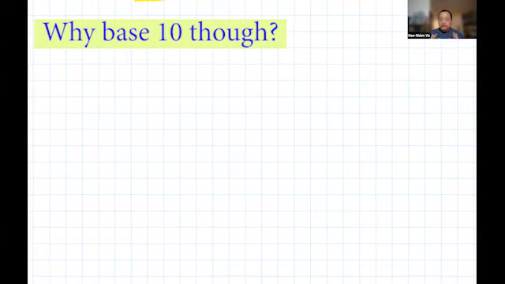All right, the last thing I want to talk about is that when people discovered that they could have just one base and use that one base, why did they pick 10? Why not some other number? Because powers of 10 are nice. You may notice that I've said that a few times in this video already.